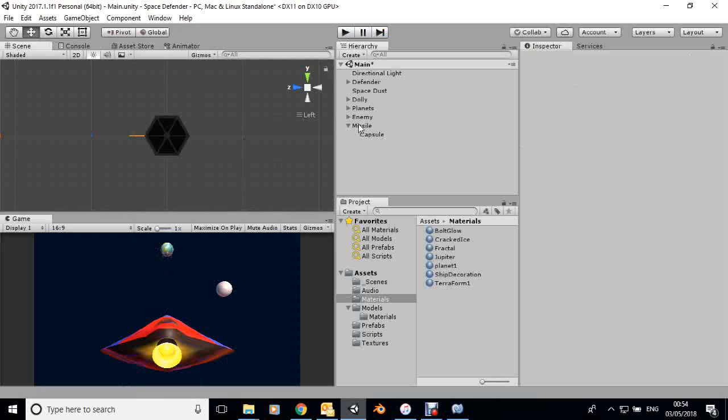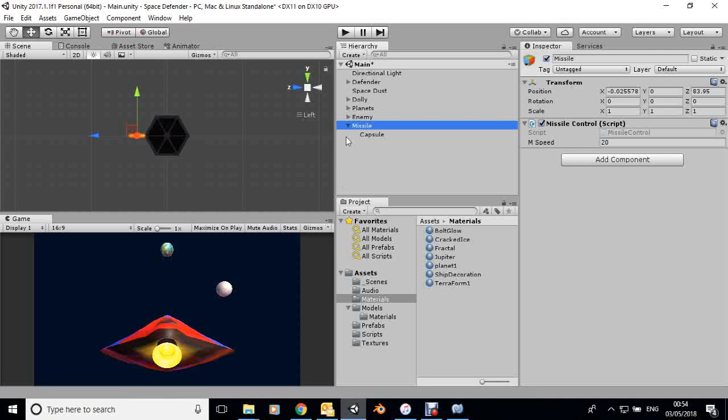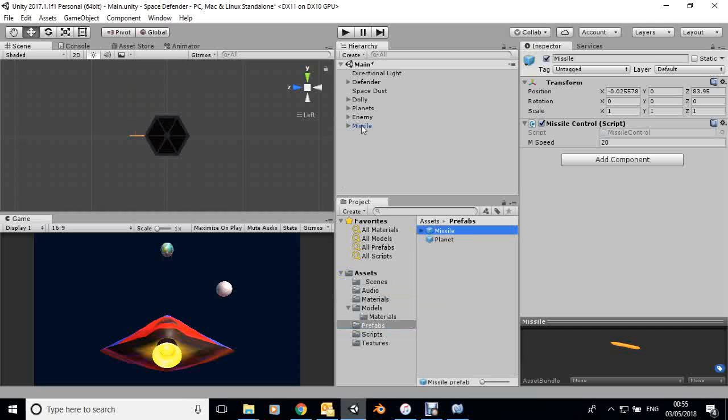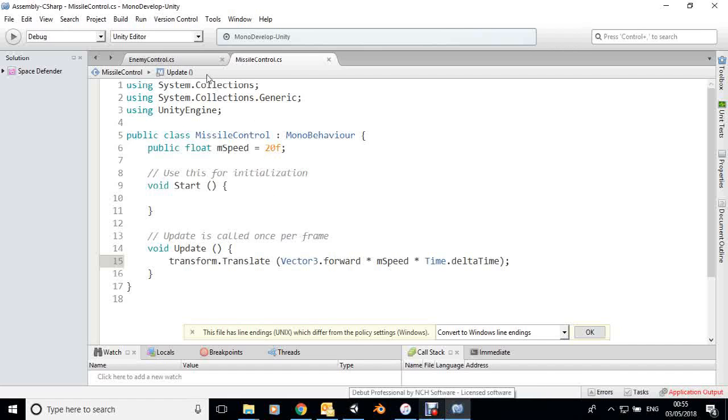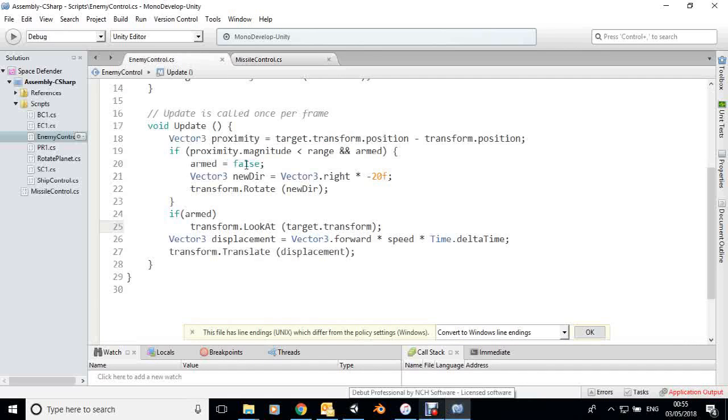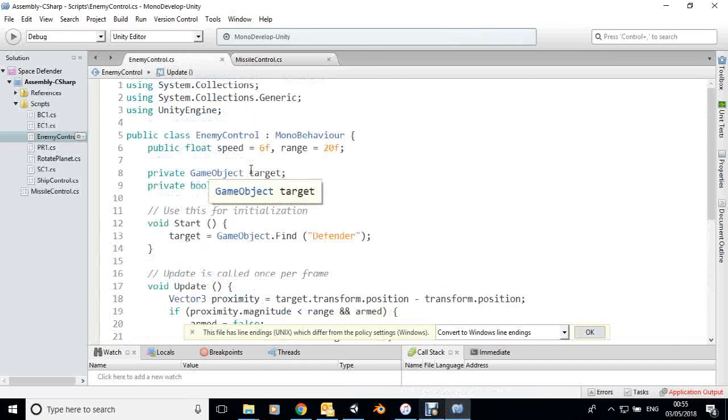Right, so in order to generate this, I need to turn it into a prefab. So I'm going to drag it into the prefabs folder and remove it from here. Let's go back and have a look at that enemy code. Now I want a couple more references here.